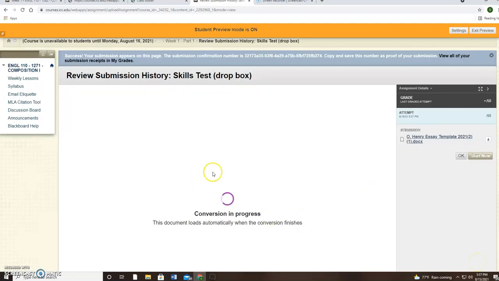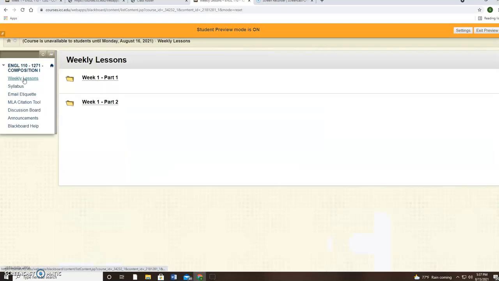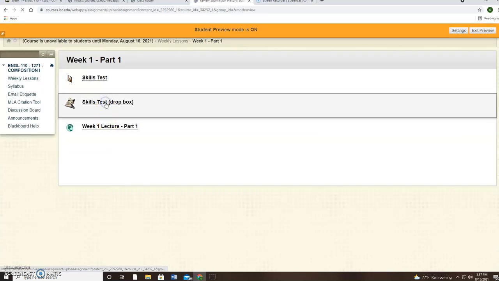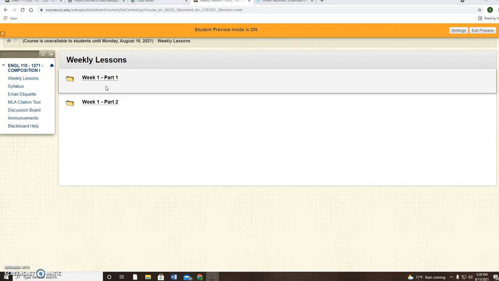And then the engine is processing it, and your assignment will appear here. And if it does, then you know you submitted correctly. Right? So that's how you do the Dropbox. It's really simple. You come in here, click the name of the Dropbox that you're sending the assignment to, search where you saved it, and simply submit it to the Dropbox. It's that easy.